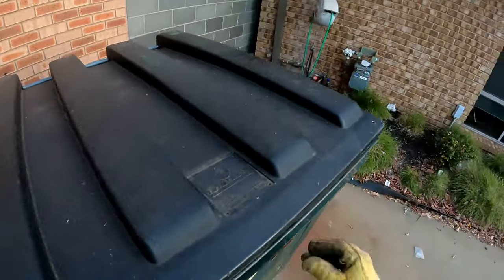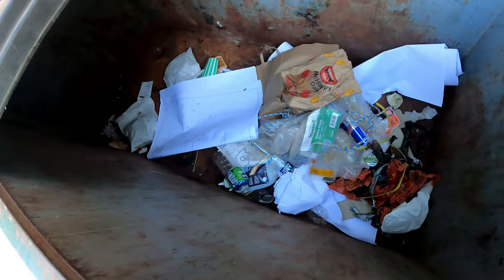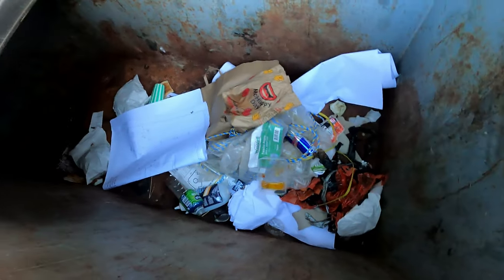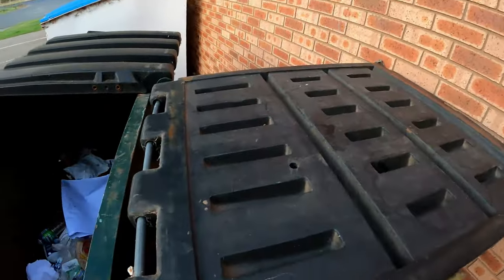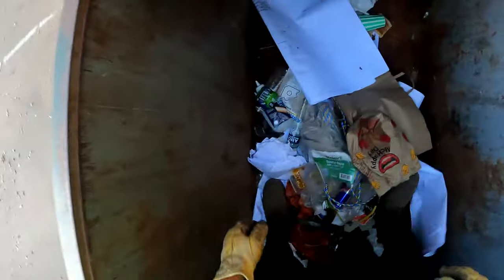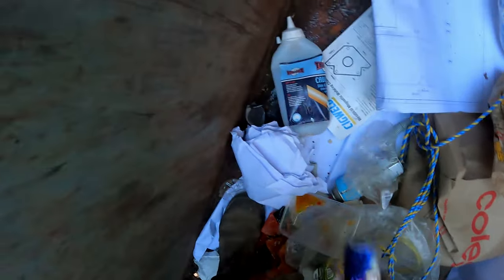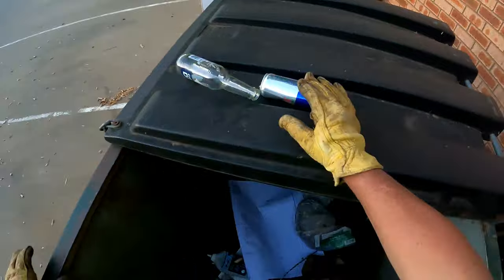Got a couple of bottles, it's about all. Glass bottle, plastic bottle, and a can. We'll jump in for that anyway. Still throwing rope away. Grab those. Oh, that ain't got the bump, so I can't take it. So we lucked out with that one. Yep, that's all we're getting tonight.